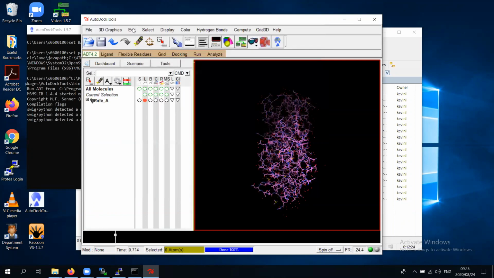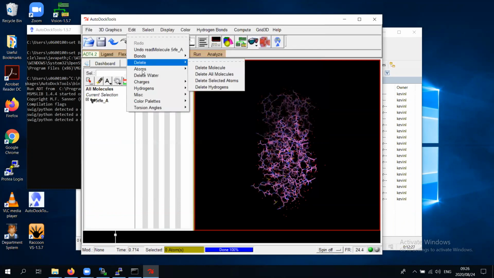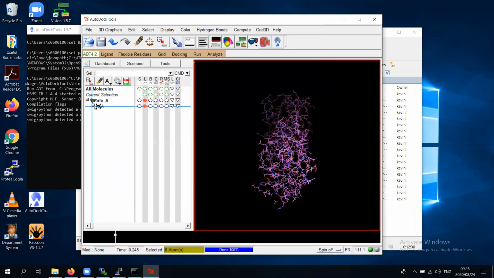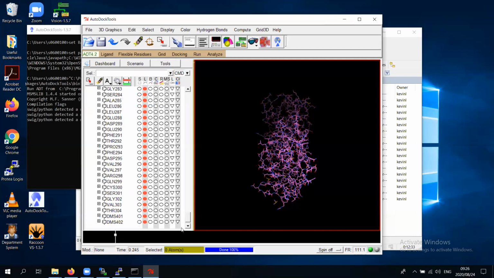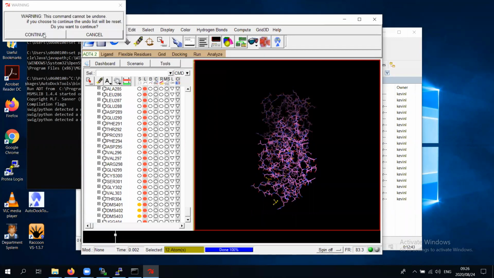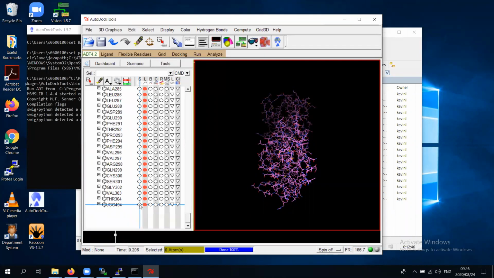Same thing again, edit, delete water, expand the hierarchy. Okay, again, the 3 DMSOs to delete, edit, delete selected atoms. Okay, and then here is our co-crystallized ligand.